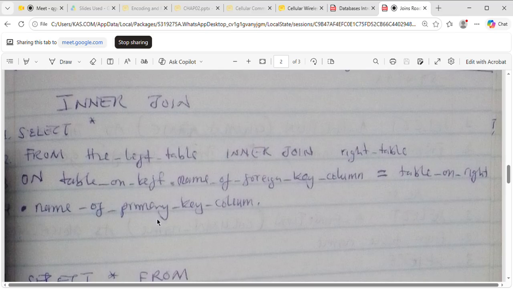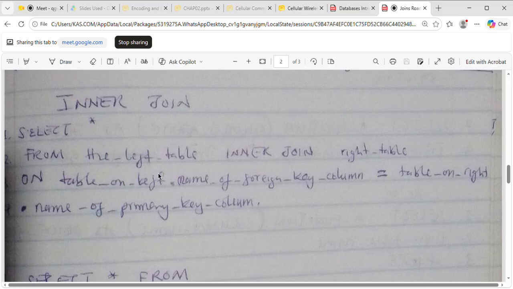So basically it's not that difficult. What we're just saying is you just need the table on the left and the table on the right, mention inner join, then ON here, then the table on the left, since that is what you started with.